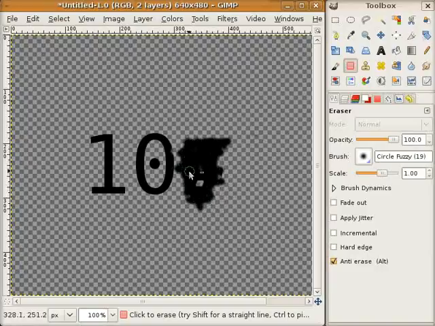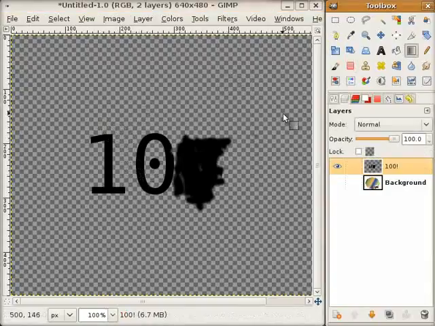And this is easy, because the reason for this mishap here is that the text tool uses only the alpha channel to cut out this text, to write the text.